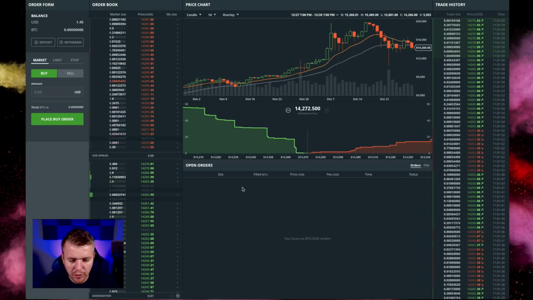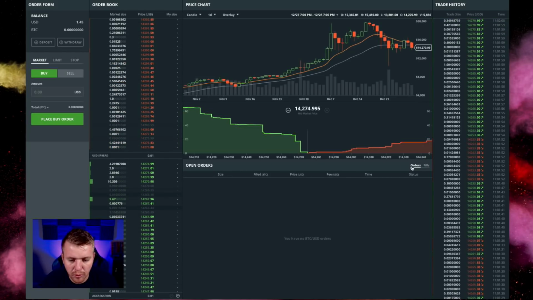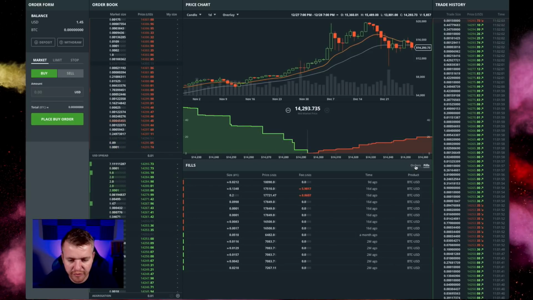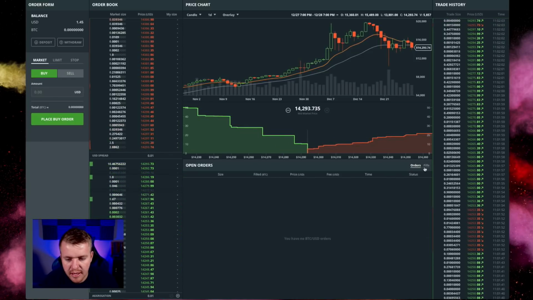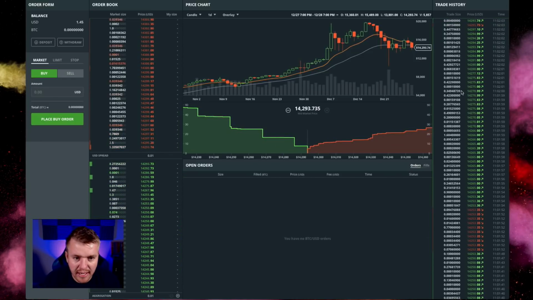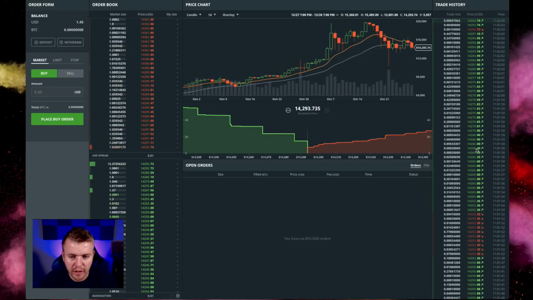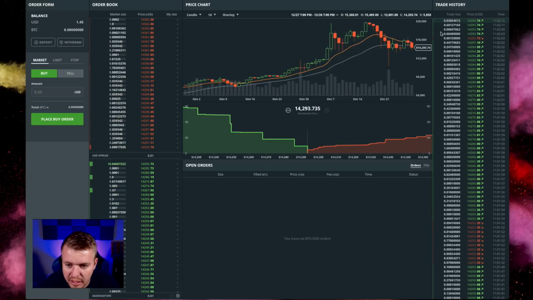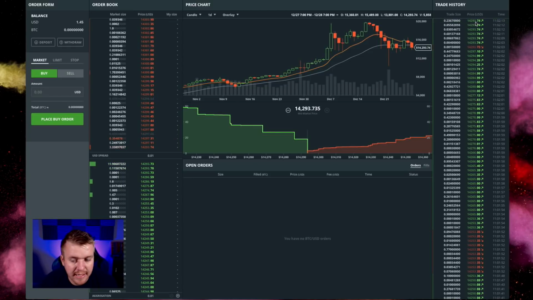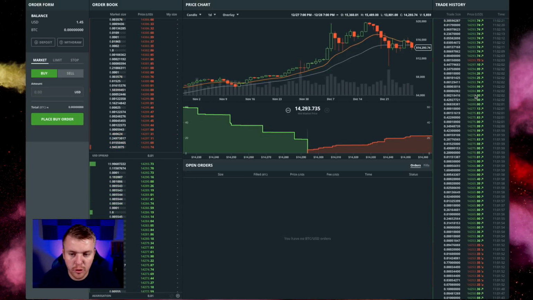When you do have an open order, it's going to show up here in an open order area. When it gets filled, it's going to show up here on the fill side. So we have open order there, and the fill side. Here on the right side is going to be the trade history, which is showing the actual trades that have been cleared or filled. So right there, people are buying at 14,293, and it's showing the trade size and what's actually printing and getting done. So these are trades that are actually done. When the trade goes through, it shows up over here on the trade history. So there it is on the right.